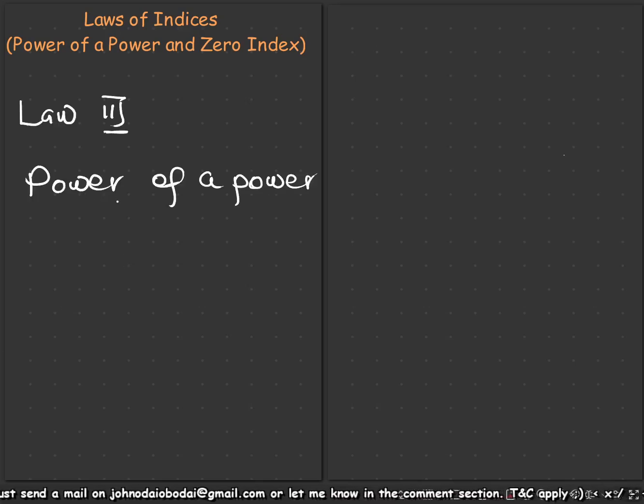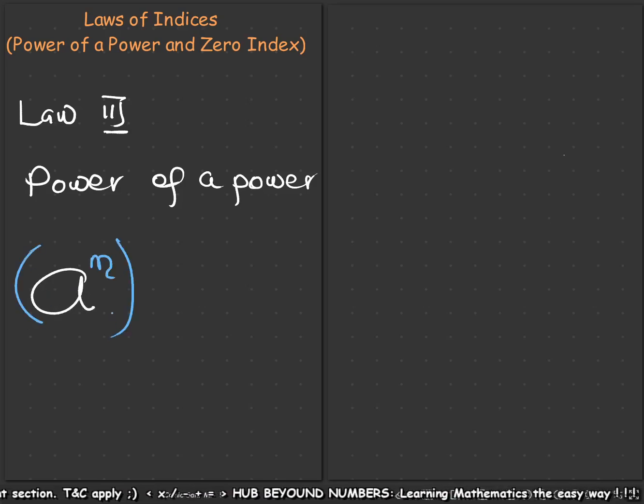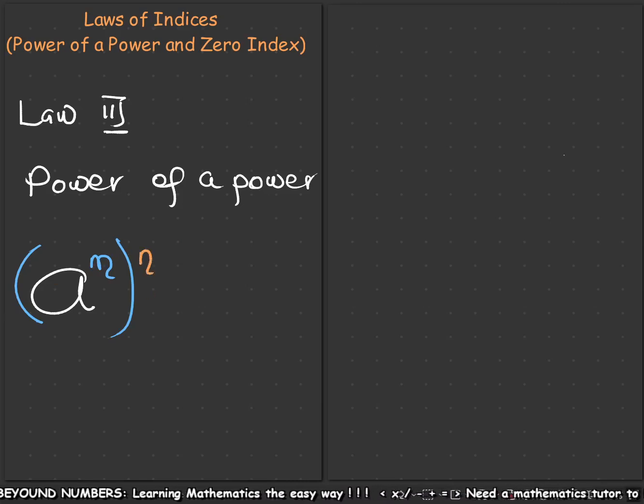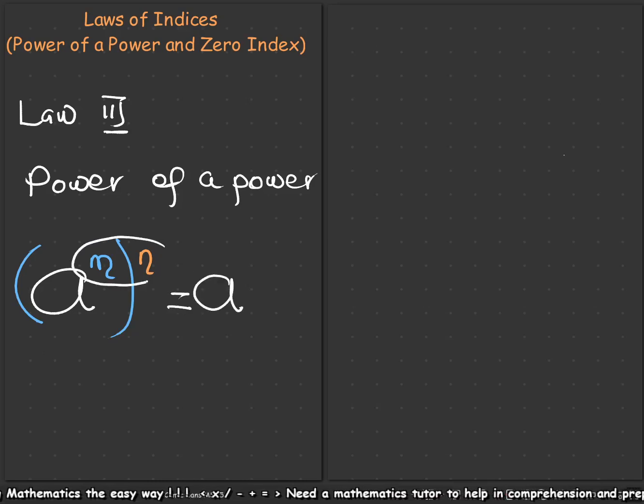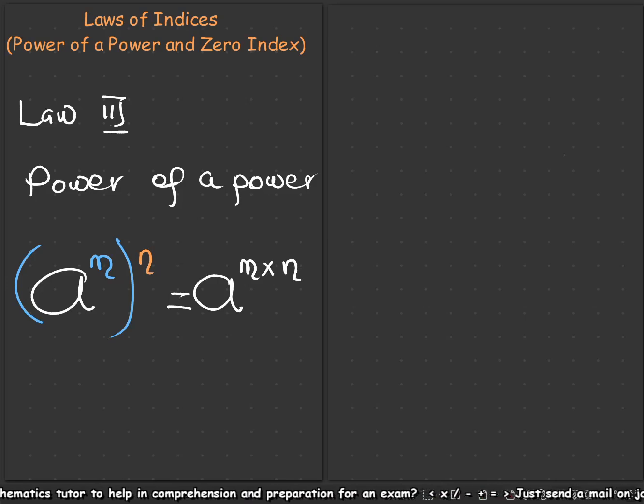So the third rule we are looking at is the power of a power. And for that, it says if you have any base, so you have A and it's raised to the power M, that is any index at all, provided there's also another exponent on this whole index notation, that is if you have N outside here, then how do you evaluate it? It is just your A, then you multiply the index you have there. So M times N, as simple as that. So when you raise a power to another power, just multiply them.